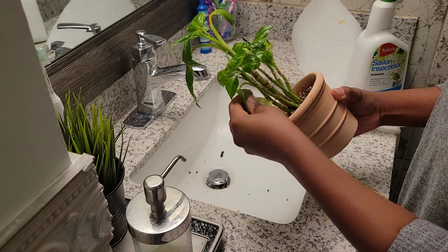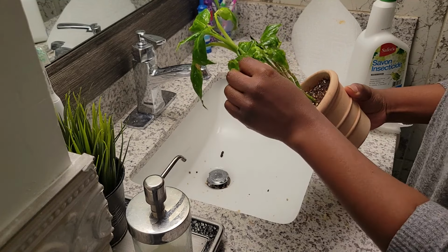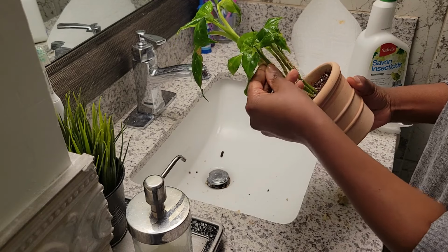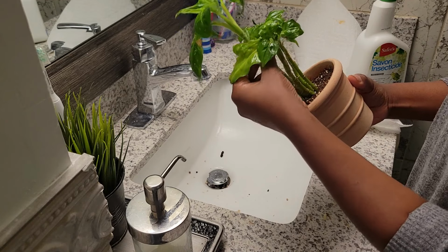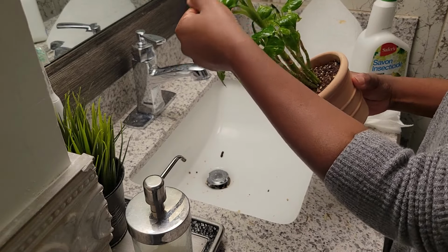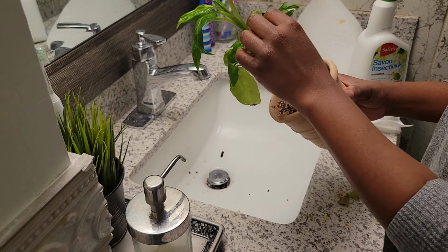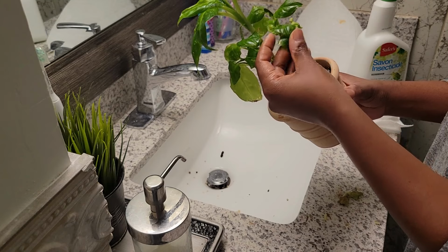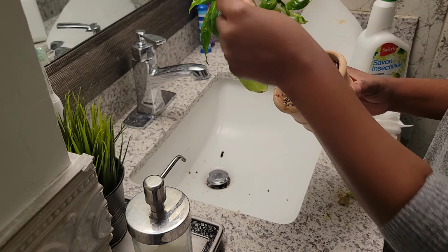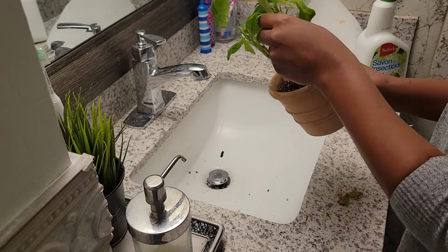Oh my gosh. This is actually the first time I've seen a mealybug in over 3 years. Well, a live one on one of my plants. The last time that I saw a mealybug was on my Dracaena, my big old dragon plant called Draco, which I no longer have because of the mealybugs. But yeah, I bought that one from IKEA, and when I brought it home, I found a couple of them on there. Now I'm pretty sure I checked out the plant in the store, but they might have been hiding or something.